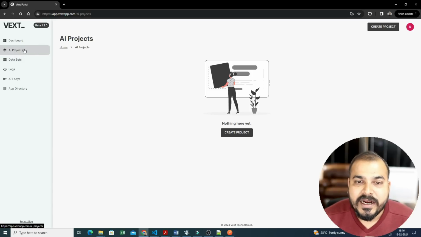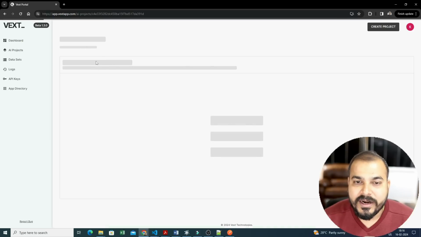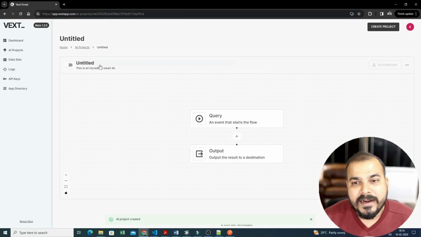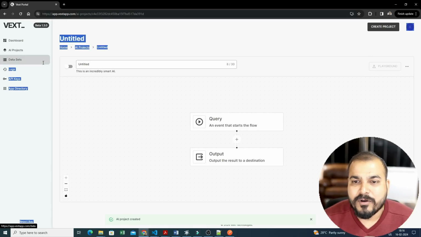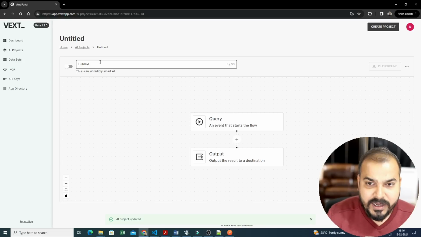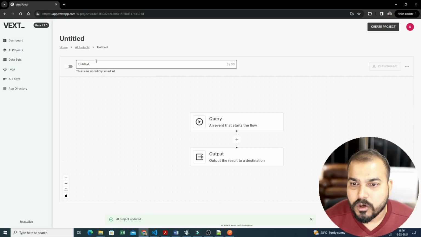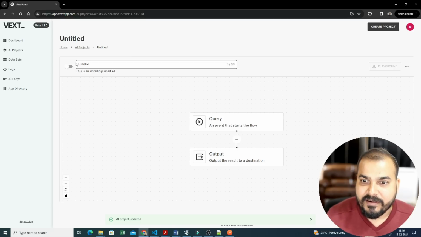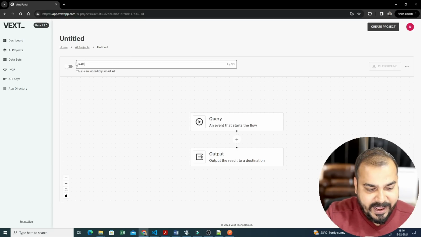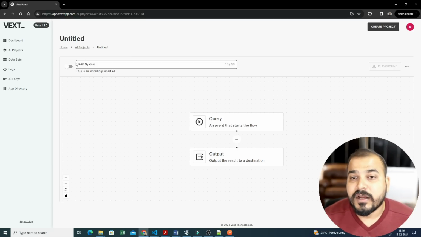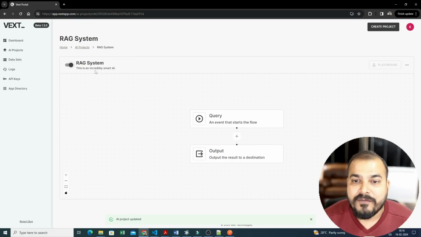Now, what I will do is go ahead and create an AI project, and I will name this AI project something. Let's say I will write document Q&A. Whatever application, let's say I will say RAG system. I'm actually trying to create this. I will enable this. Also make sure that you enable this. Then only your application will get started.